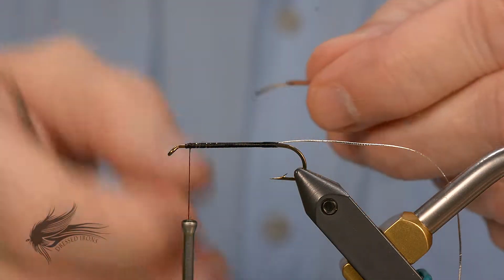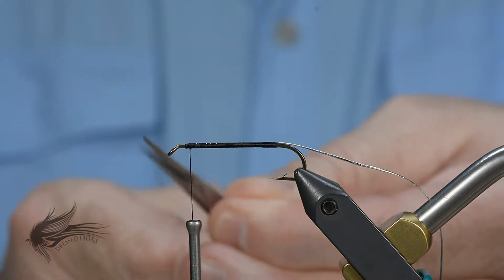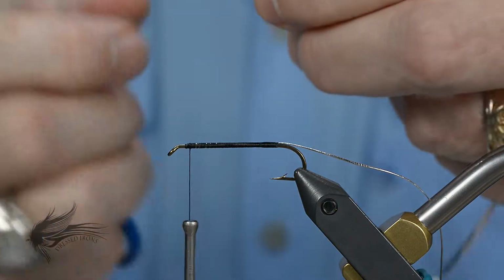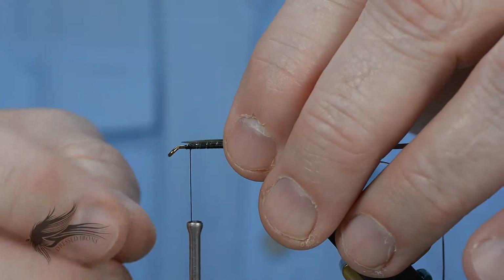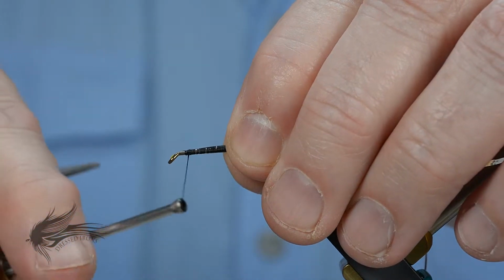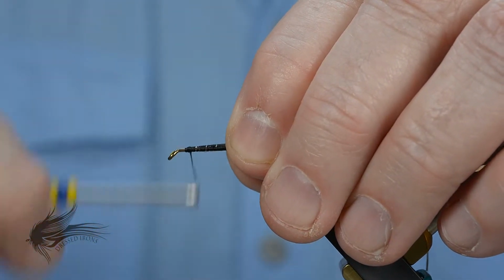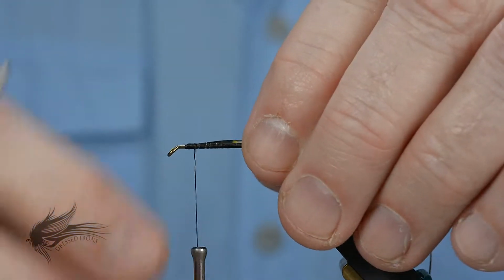In order to tie this in, what I'm going to do is take one end of it here, and I'm going to cut this at a real steep angle like this. And I'm going to tie it on my side of the hook shank right here with that point just right at the end of the oval tinsel. And I'm going to put a few wraps to secure that in.